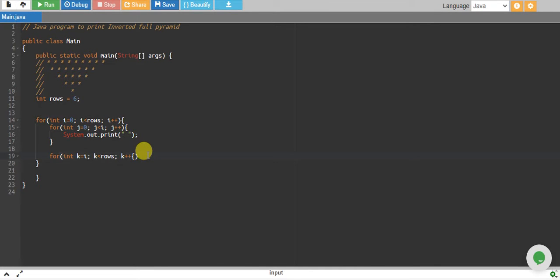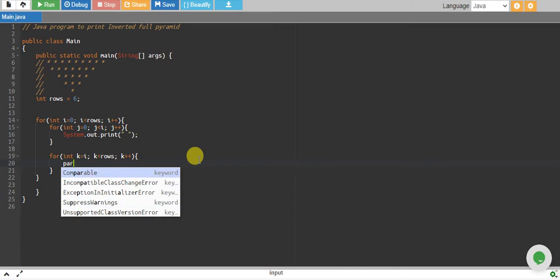Okay, so this basically starts from 0 up to number of rows, and then 1 up to number of rows, 2 up to number of rows. So this loop will print maximum stars, and then it will go on decreasing the stars until there's only one star left.